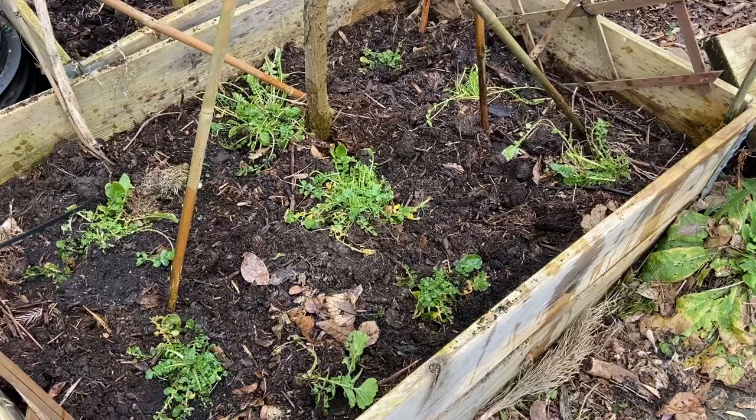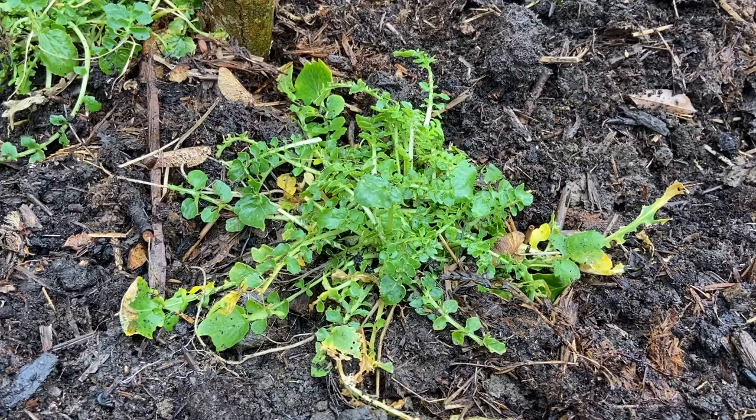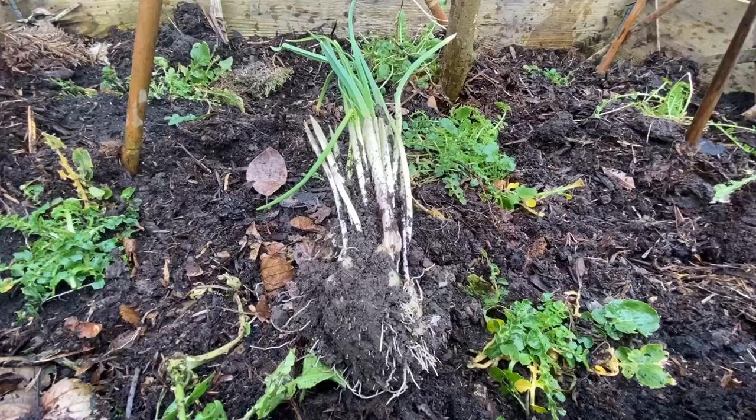Landcress is a great little winter salad. It's really tasty, it self-seeds easily, so once you have it in the garden, you're almost guaranteed to always have it.